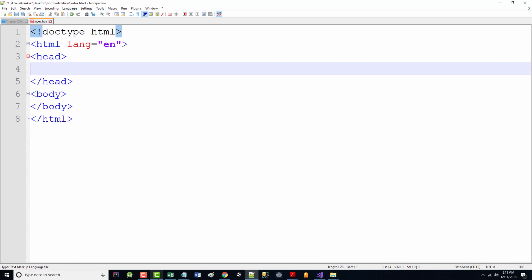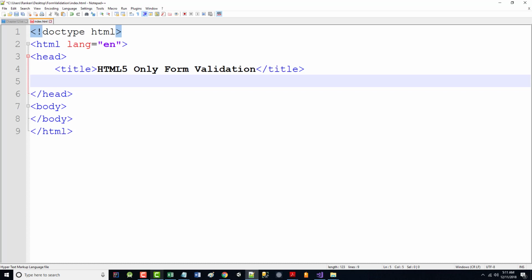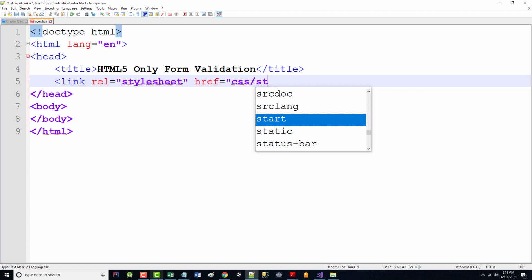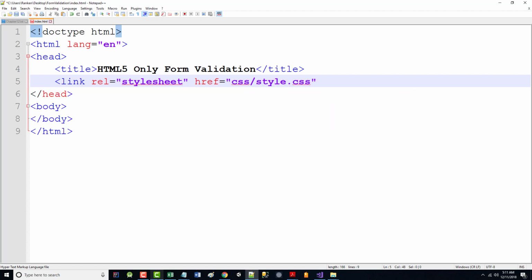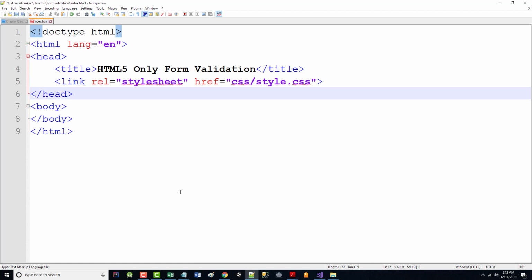So we'll start with HTML5 only form validation, and we will do one. In fact, there may be, I don't know yet, not today. I may do 2 tapes today, and I may do 2 more tomorrow that go through how to do this with jQuery. So alright, that finishes that up, and that'll be our body.